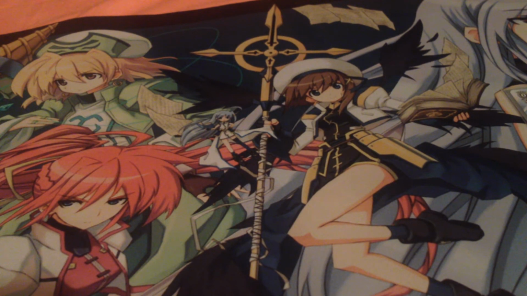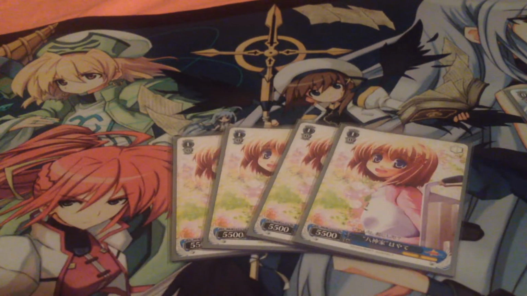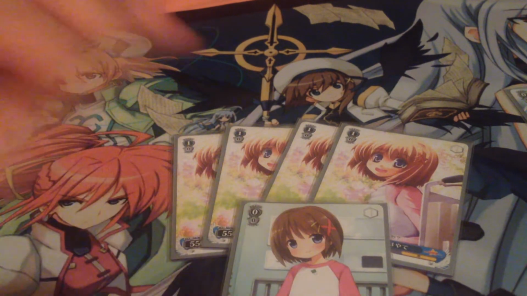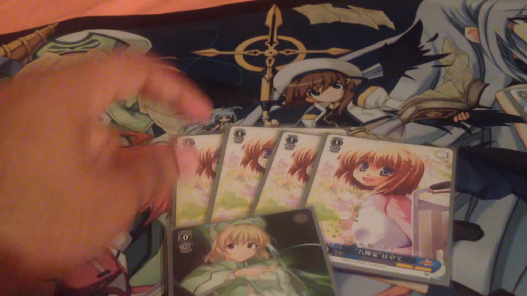Now, for the aforementioned level 1, we have Hayate of the Yagami household. So now it's just a 5/5 vanilla that is brought out with this card, so it changes into that. And 5/5 may not seem threatening, but you've got to remember that she will be gaining 500 from one of these, so that puts her at 6k.